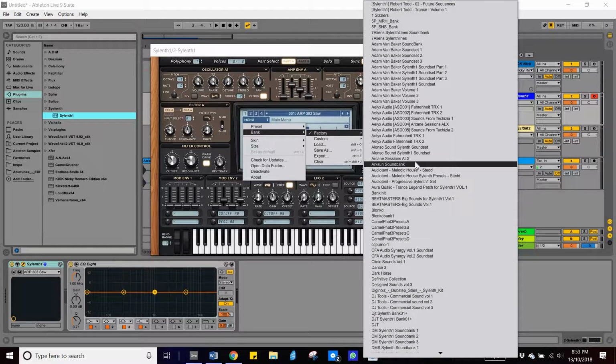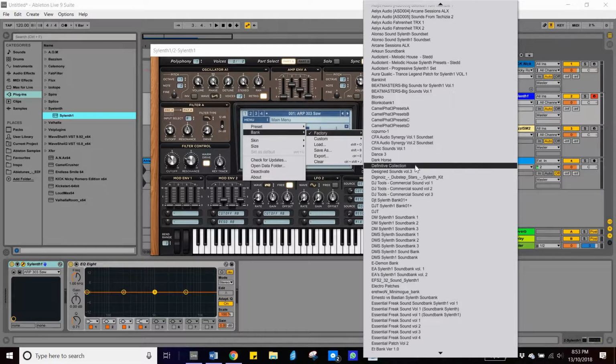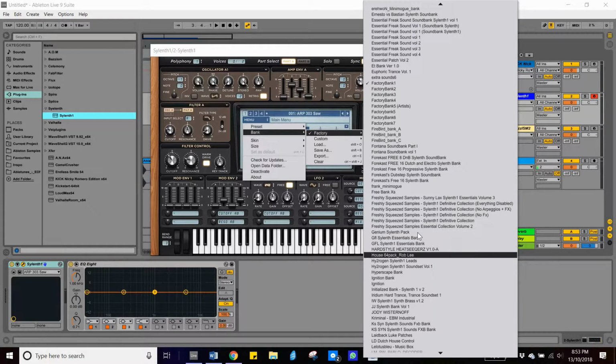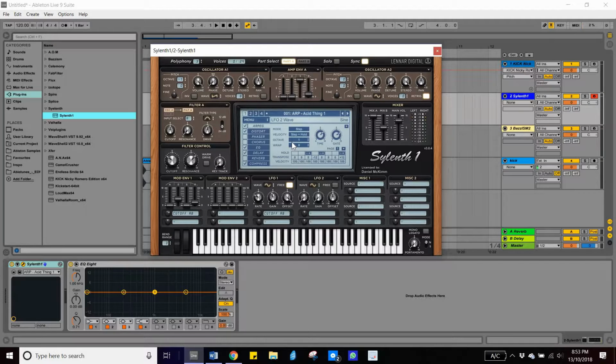Yeah, you can find a lot of presets around and buy them as well. My favorite one is the Freshly Squeezed Samples, that website I was showing you earlier. The presets are just fantastic. You know, you can use them right out of the box. Maybe let's try a bass.